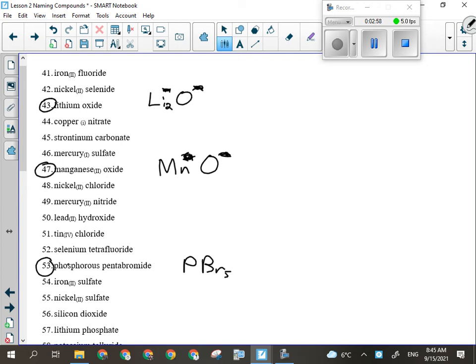Okay? Now, they can also get a little bit more complex if I have something like number 50, where I've got a multivalent metal, so a Roman numeral, and a what? Polyatomic ion. Because when I write the formula, I might need to use brackets. Okay. So, same rules. I write the symbol for the metal, lead is Pb, okay, and its Roman numeral is 2, so this is the lead with the 2+ charge, not the 4+ charge, and it's with hydroxide, which is OH.